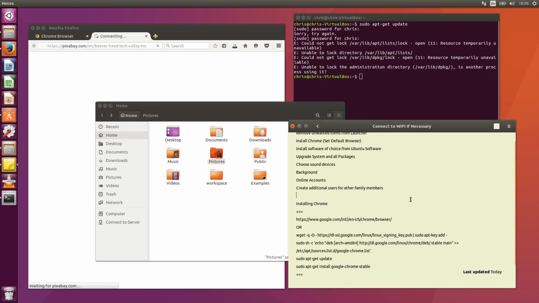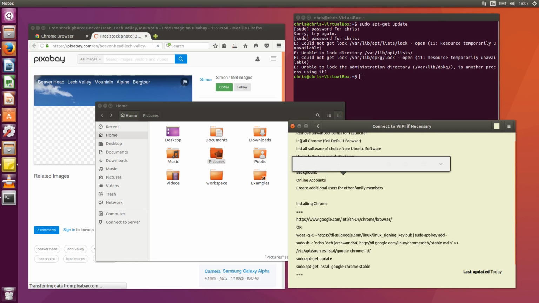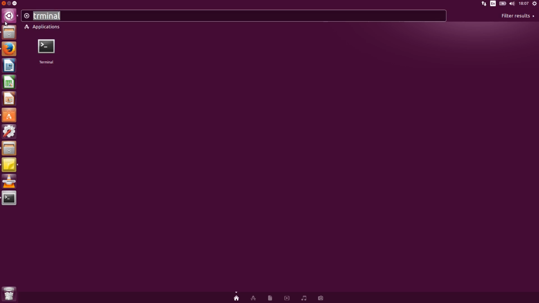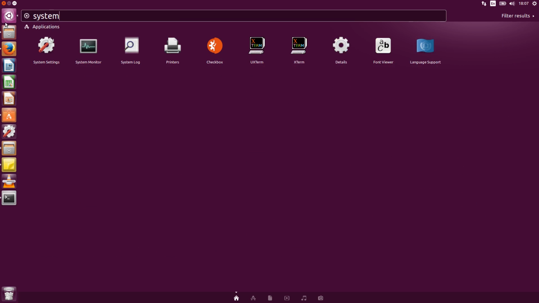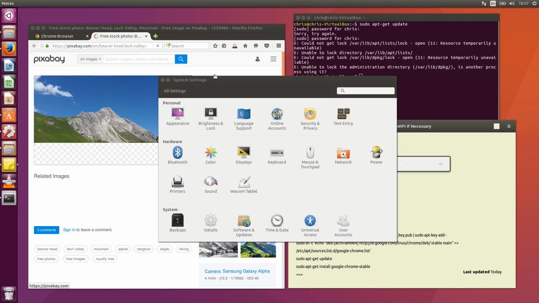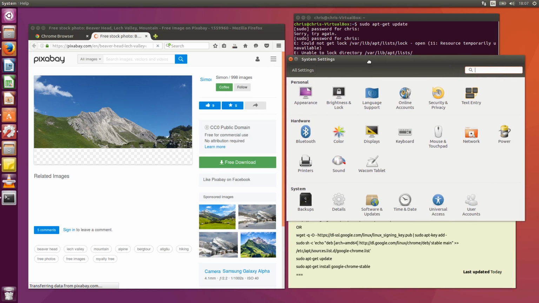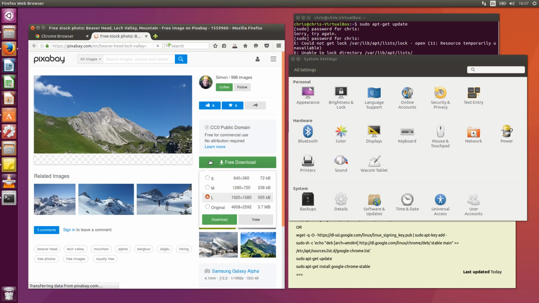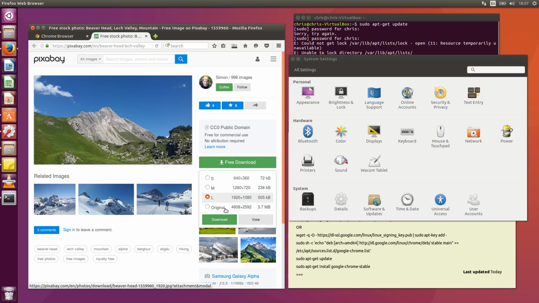Okay, while that's going on in the background, adding online accounts and customizing your settings on Ubuntu. So if you want to go ahead and find the system settings, you simply open up, search your computer, type in system settings, and it's going to give you a list of all of the different things you can modify inside of Ubuntu 16.04, namely online accounts. If you want to add your Gmail in, that's a great place to do it. Appearance, I believe you can set your background there, but there are easier ways to do it as well.